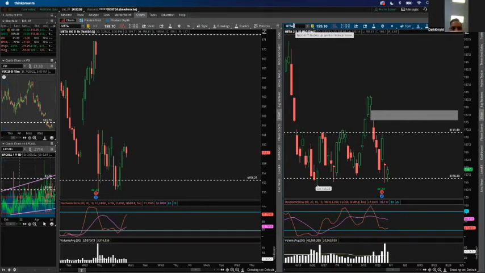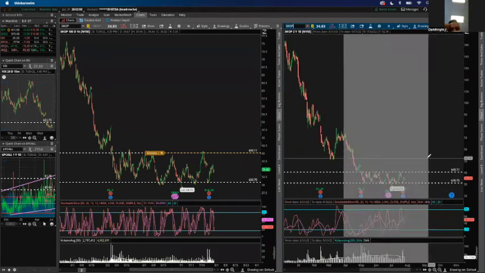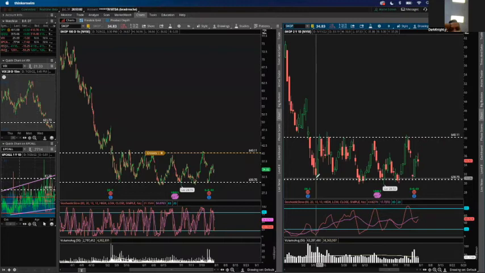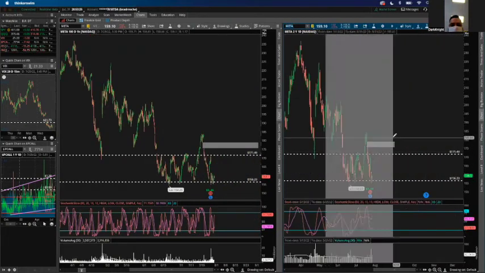It reminds me of Shop. Just for reference, you want to look at things that have relevance and they play the same way. Look at how many times you could have played this, right? A move from $30 to $40, $30 to $40, $30, $40, $30, $40. It reminds me of the same idea. It's just ranging, and you can play the bounce of support up to resistance, and you can just keep playing it over and over again. So yeah, that's what I like about Facebook. It looks very good. I like this play a lot.